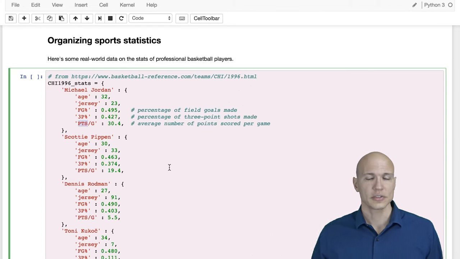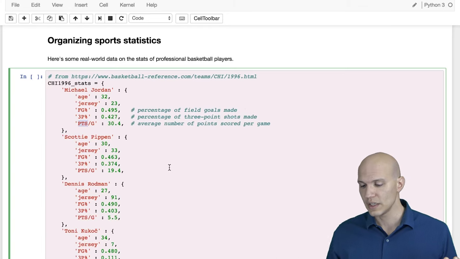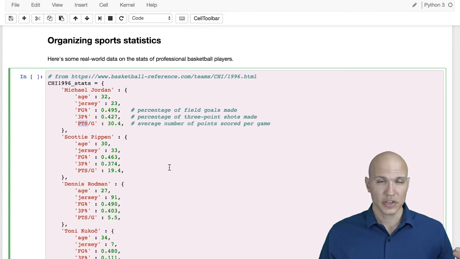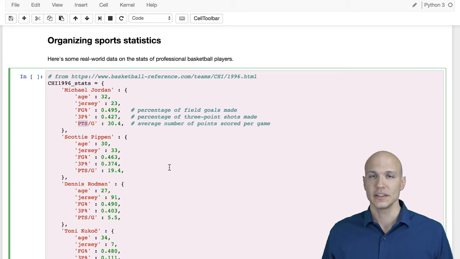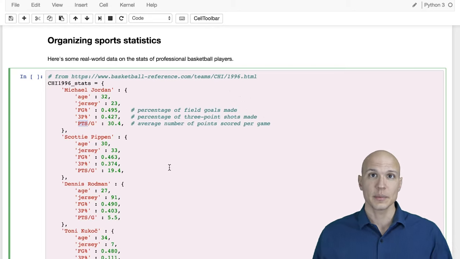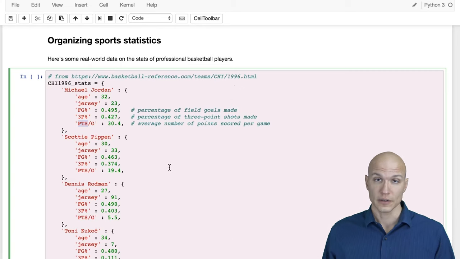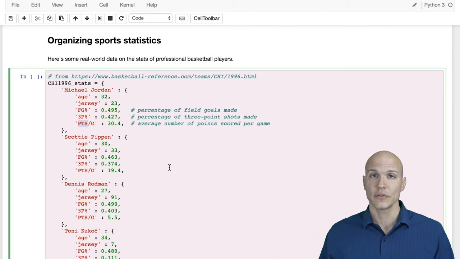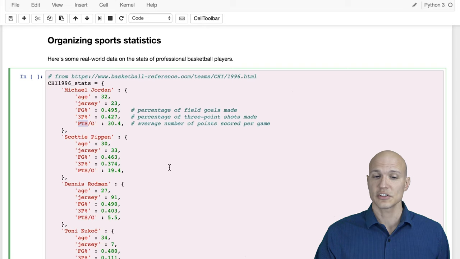But nested structures are not the kind of structures that we normally interact with when we do statistics. Let's say you're really into sports analytics and you really want to analyze this data. What you're going to want is like Excel format, like a grid. A grid is a fundamentally different type of collection. It's another type of data representation that's different from nested dictionaries or lists. So what we're going to want to do is take this nested dictionary format and convert it to the tabular format that you use all the time if you do statistics or analytics.